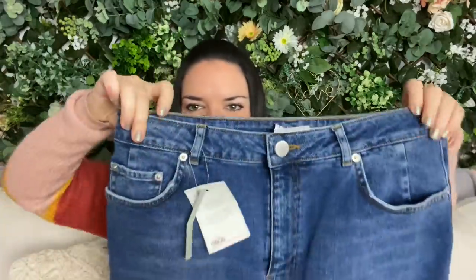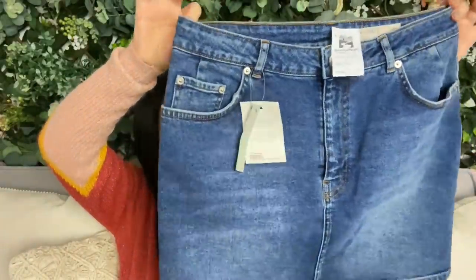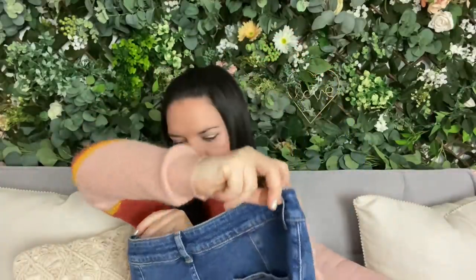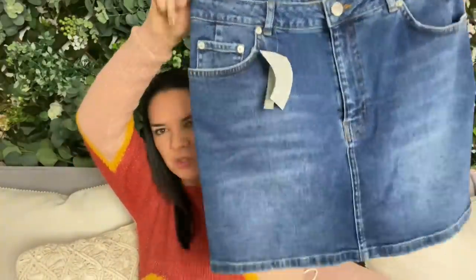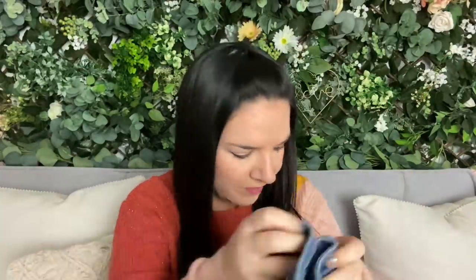This one fits really well. This is a brand new ASOS, or ASOS, I don't know how you say it. I always say ASOS, but I've probably got it wrong. This is from East Coast Hospice and it was £5, but again, brand new with all the tags. Really nice denim skirt, and this is really nice on. It's got pockets as well at the front, and obviously at the back it's like a denim skirt. Just ASOS denim, and this is a UK size 14, so a bit bigger than the other two, and that fits really well. It looks short there, but it's not, it's just kind of normal skirt length, but really nice on. Love that.